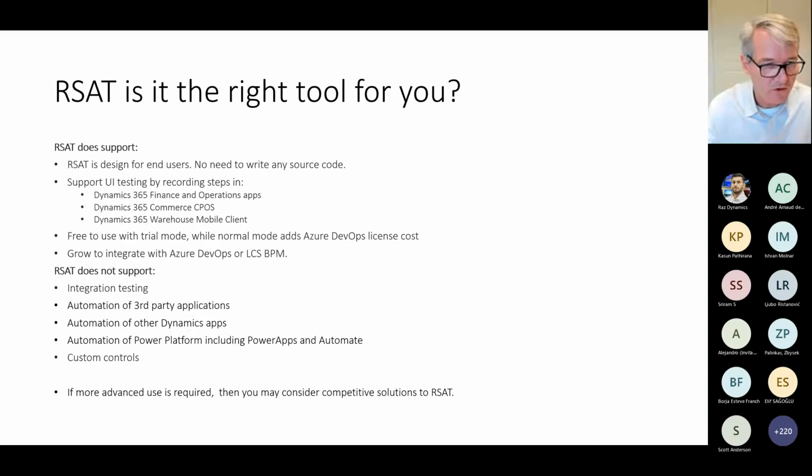RSAT is not covering everything, unfortunately. RSAT is operating within the scope of these applications. It is not really in a space where integration testing is supported. It cannot support automating tests from third-party types of applications, and it doesn't support other Dynamics applications either. So there are limitations there. That means applications like Power Apps or Power Automate are not supported.